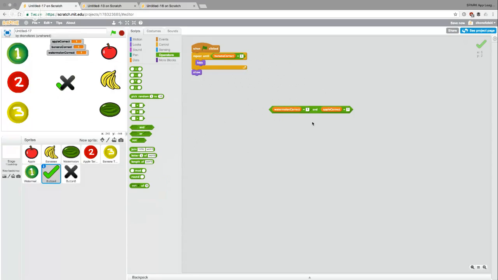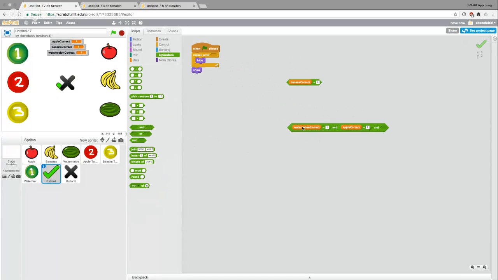Okay, but what if I want to check if 3 of these are true or correct? I can actually combine multiple AND blocks. So I can check to see if watermelon correct is 1, and apple correct is 1, and banana correct is 1.